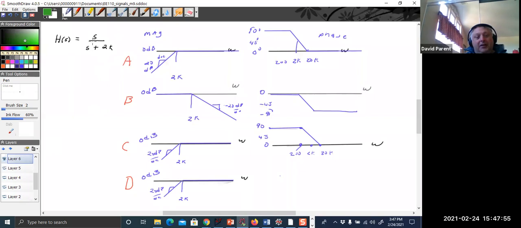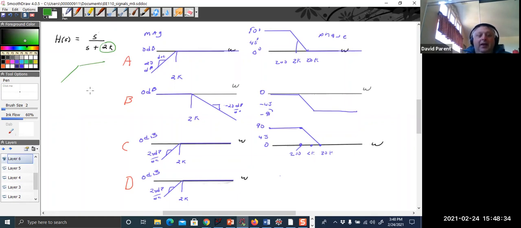So I have a Bode plot here. It's a high pass, because if S equals 0, this whole thing goes to 0, and if S equals infinity, it goes to 1. So before I do anything, I can know what kind of shape I'm going to have: this kind of shape with one breakpoint, because there's one breakpoint here and an order of 1. So I already know that's what it's going to look like.